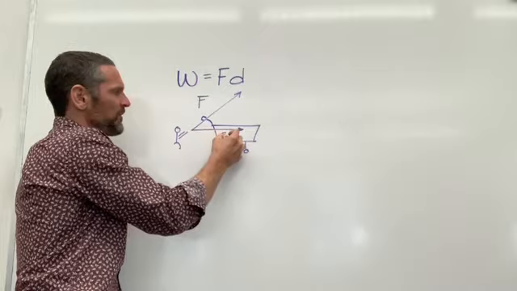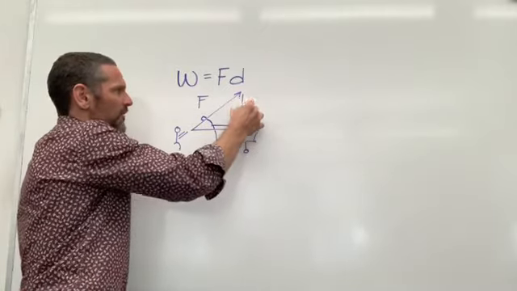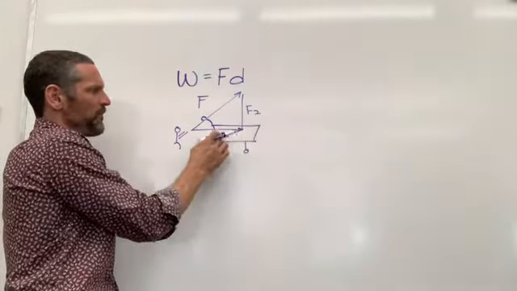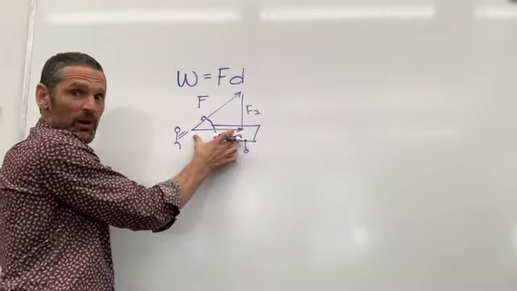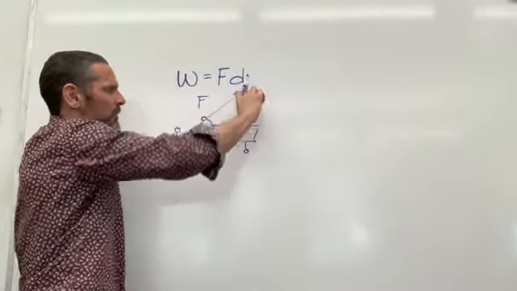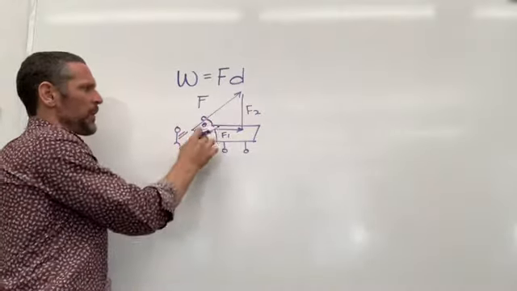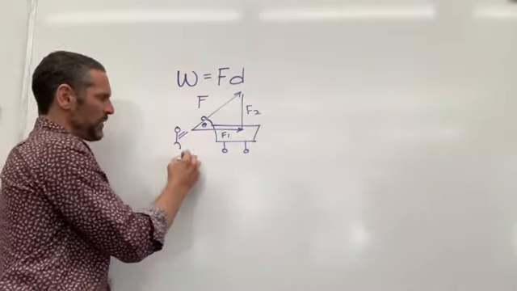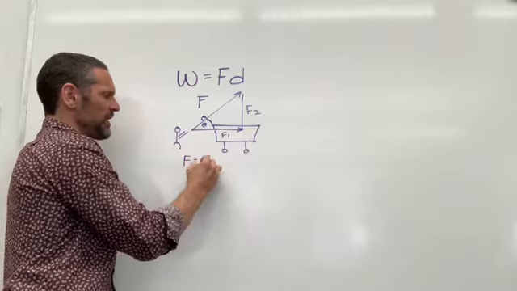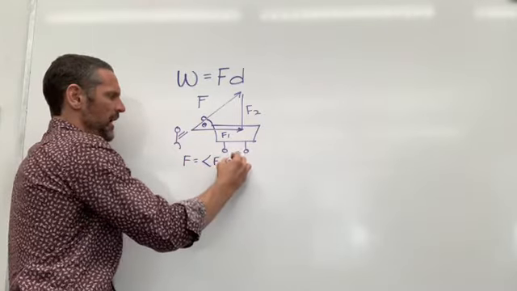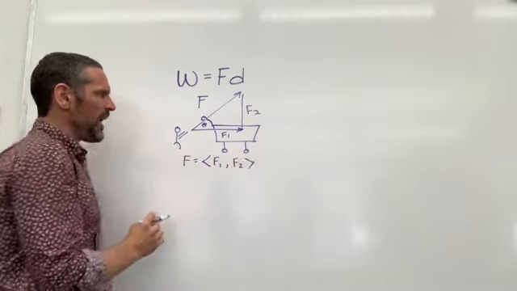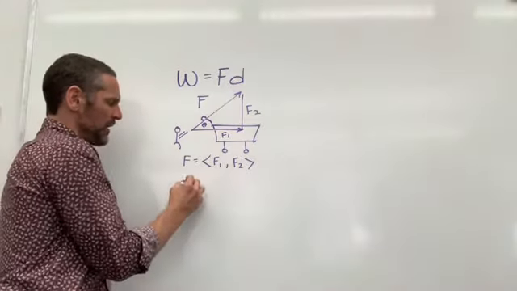So if this is a vector, then this is F1 and F2, F1 representing the horizontal component and F2 representing the vertical component. So these two are perpendicular to each other. So if this force vector is F1, F2, then we can do some trigonometry.